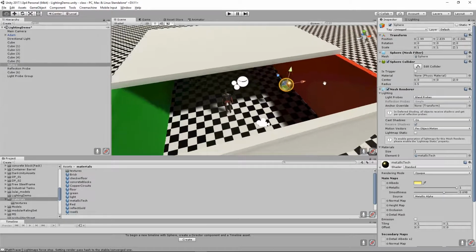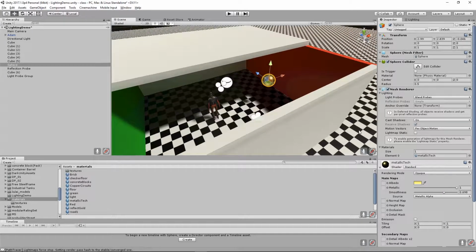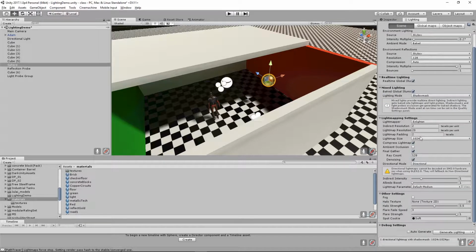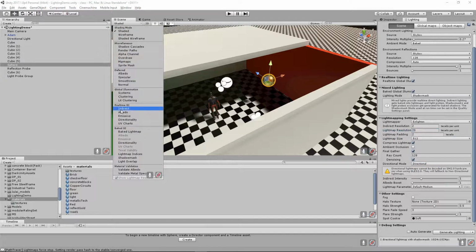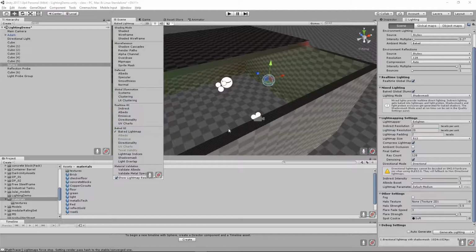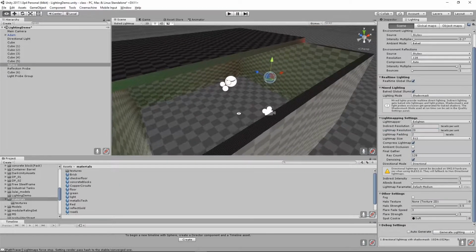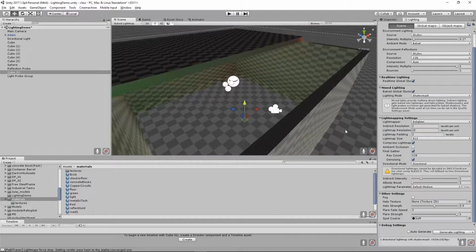So let me set that up. I'll bake it. I'm going to bake them. Let's do it at 512 to see if we can speed this up. Or actually, let me check my baked light map quality.